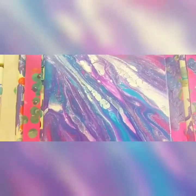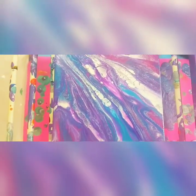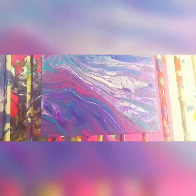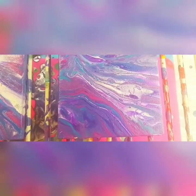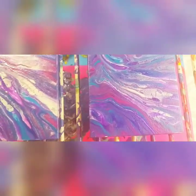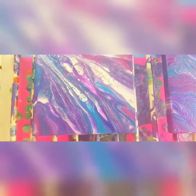So I don't know which one I like more. Honestly, right now, even though this one has more texture, I kind of like the Sargent more. I know, I can't believe I'm saying that. I do love the Floetrol. And of course, if you ever want to make something glossy, you can coat it. You could definitely resin it, and the resin makes the colors definitely pop out. But for some reason, I am right now going for the Sargent in these two particular paintings. But I think they both came out pretty cool.